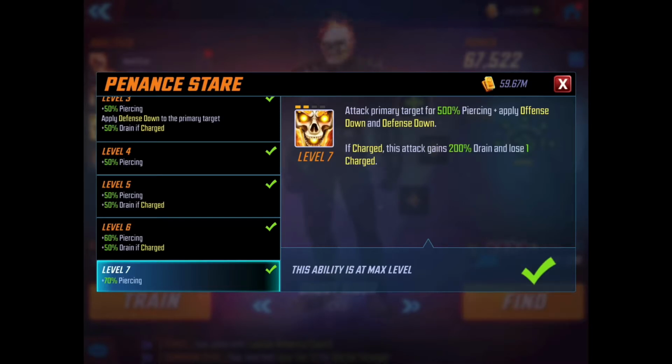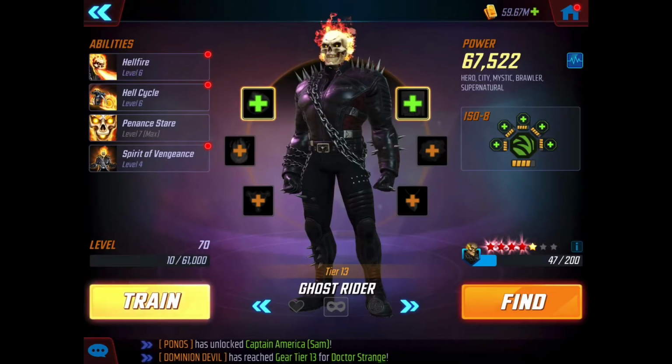So 500% piercing damage on the primary target. He's applying offense down and defense down. And if he's charged, this attack gains 200% drain, and then he loses 1 charge. That is a pretty awesome ultimate ability, and I think it's worth putting the T4 on there.